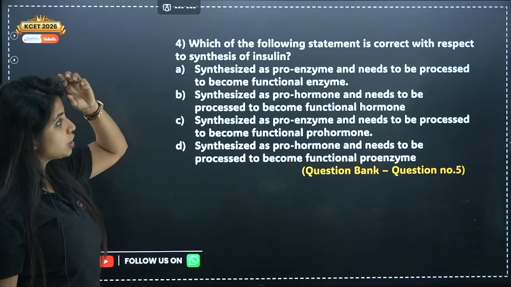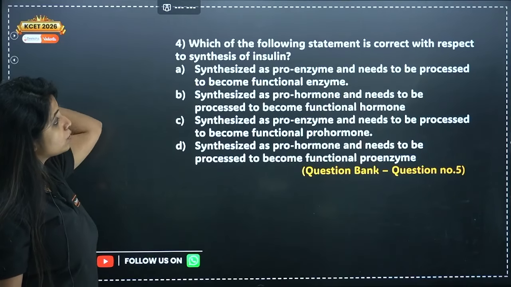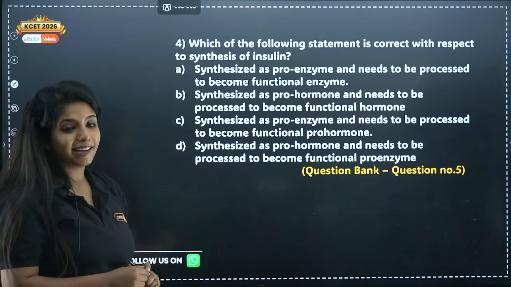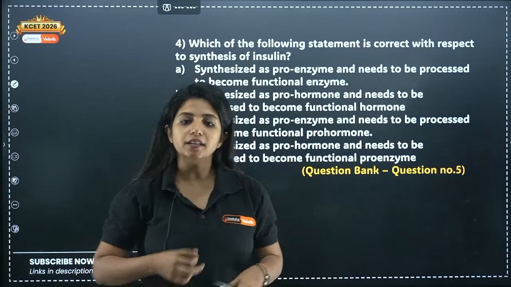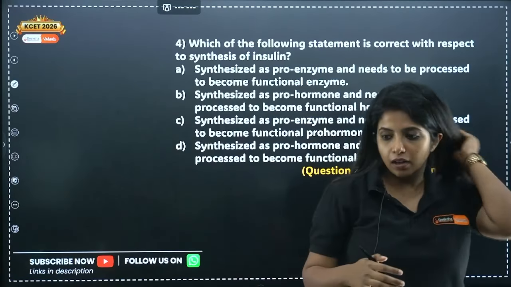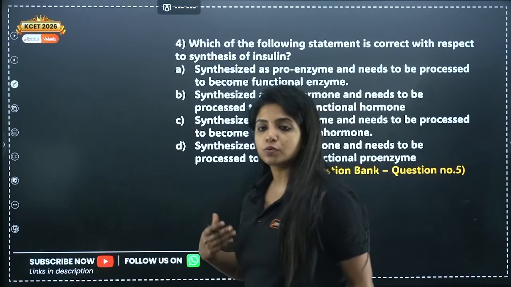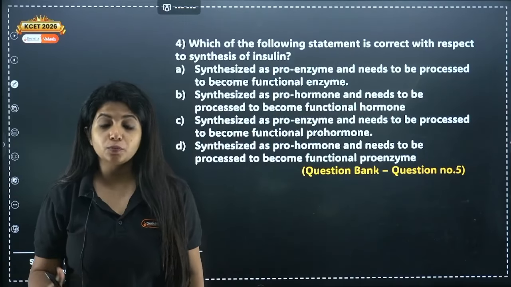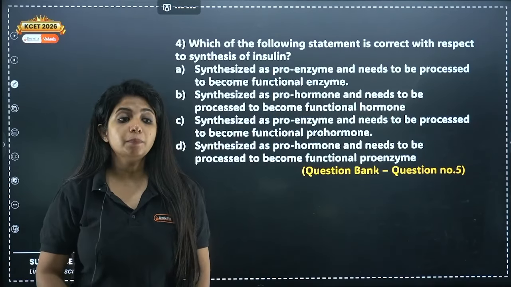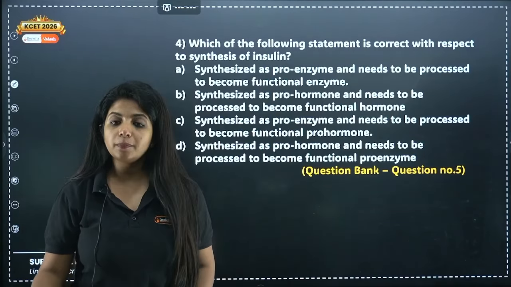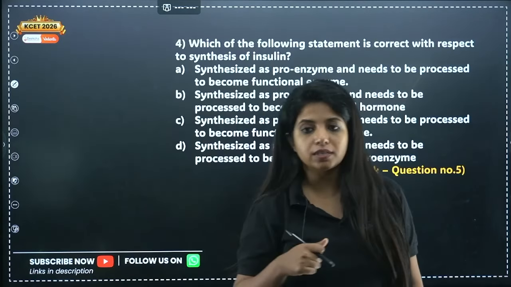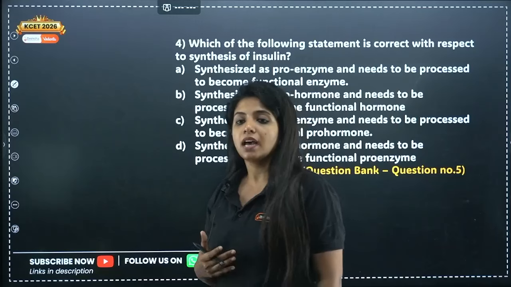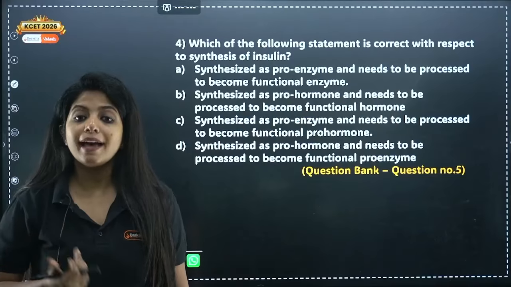Now, which of the following statements is correct with respect to synthesis of insulin? Again, this is a question where you need an explanation. Usually we had the human insulin, but we cannot tell our body to produce it in more amount. So people who had diabetes were depending on animal pancreas, basically the pigs and the cattle, to produce insulin. But when they had this insulin, it was causing them allergies.